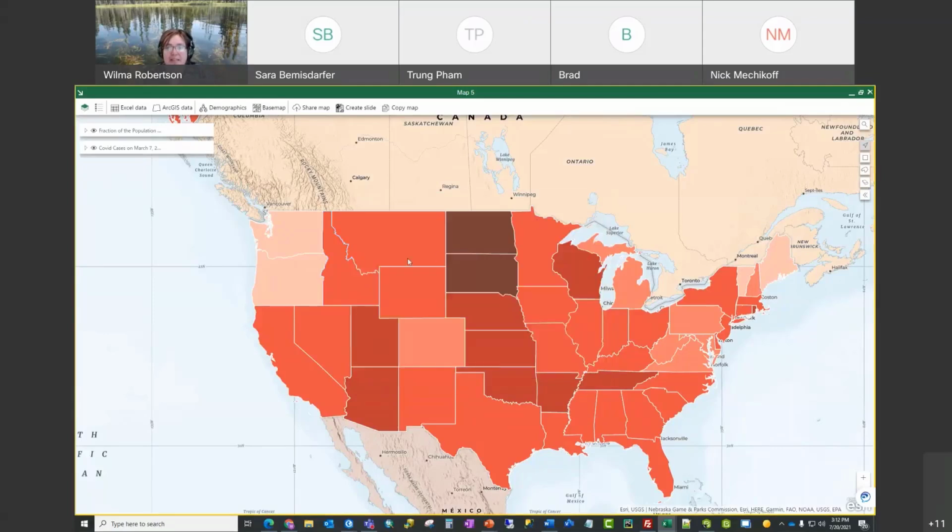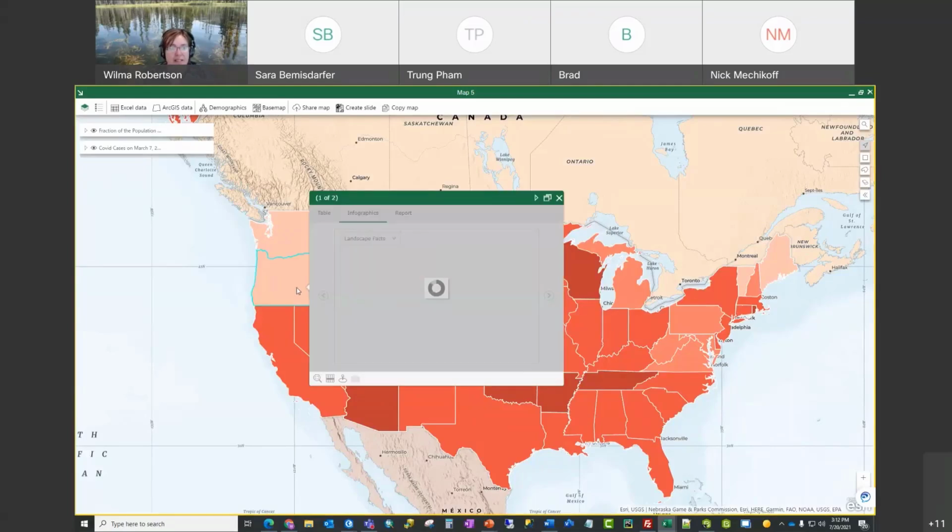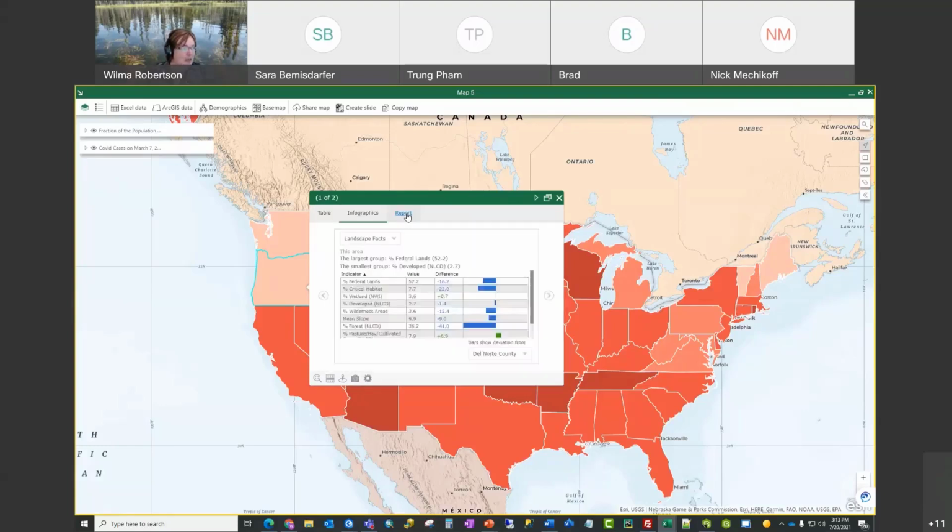Okay, let me see if I can close this up and start this up again. Nope. Maybe a different state wants to still do it. If this figures out what it's doing, I also like to show you some reports. Oh, here we go, landscape facts. So a lot of information there, just outside your Excel spreadsheet.